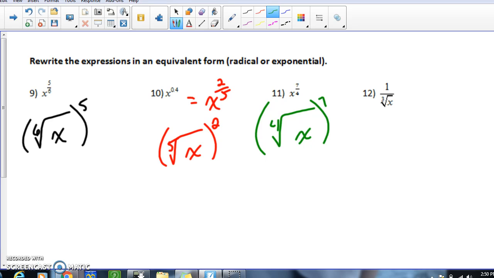If I look at number 12, 12 is in radical form. So the first thing I need to do is decipher this radical into a rational exponent. Okay, so I'm dealing with this radical in the denominator here. The root is 3. There is no additional exponent. So right now I'm looking like 1 over x to the 1/3 would be my fraction.